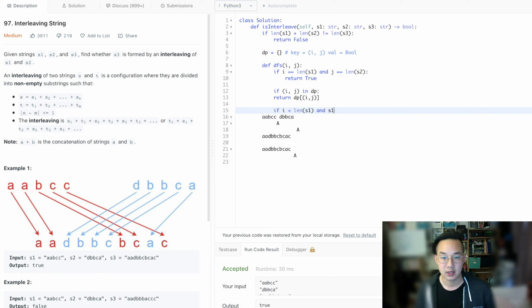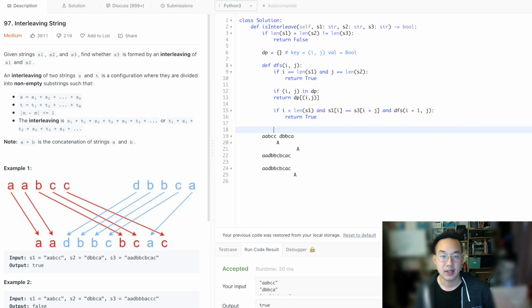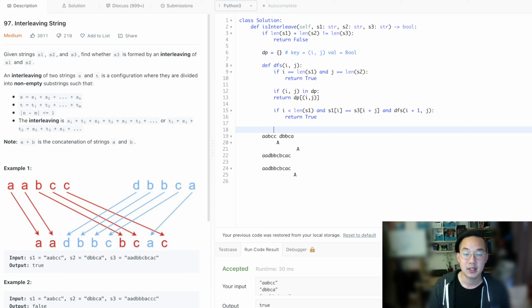So with that, what we did earlier was, if I is less than length of S1 and S1 at I is equal to S3 at I plus J, then we're going to try to look forward to see what happens if we move one forward. And if we reach the end, we can return true. If we do not reach the end and we get a false, we'll skip these two, and eventually we'll return false and send back a false answer.